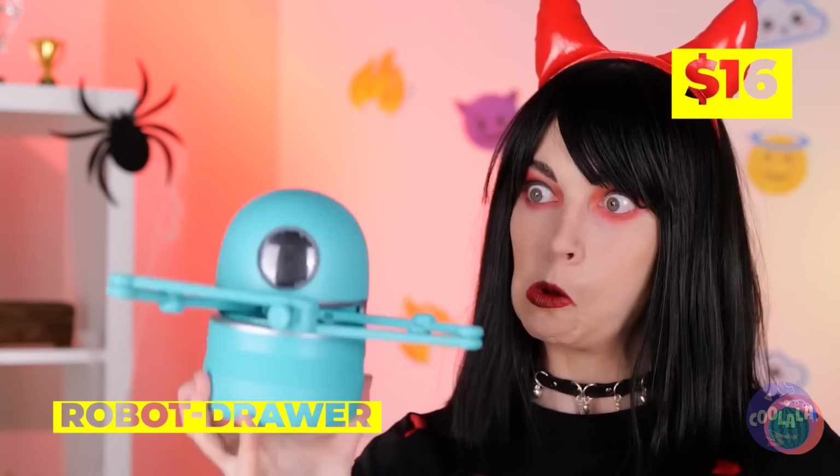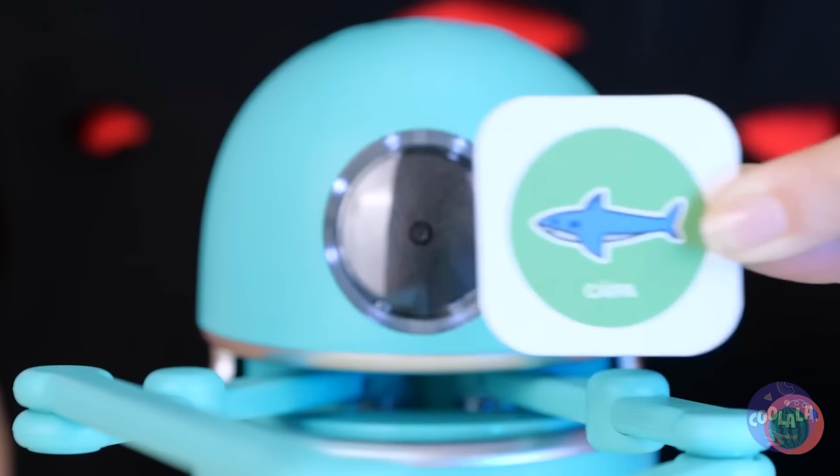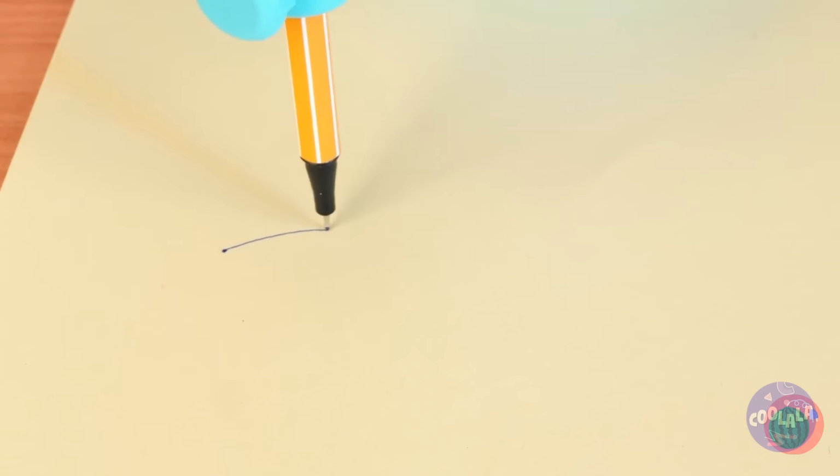Wow. A robot drawer? Does it hold socks? Oh, no, it draws things. Show it what you want, and away it draws.